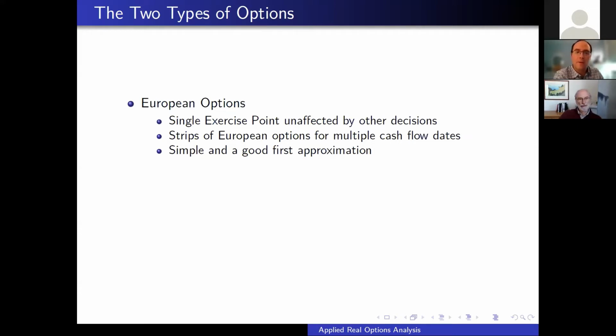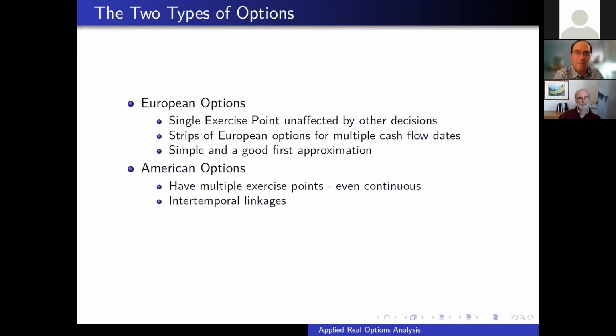However, in many cases, the decisions will flow into each other. So let's say you have a power plant and you have a warm-up period. And this is what we would call an American option. It will have multiple exercise points when you can turn it on and off, let's say. But the decisions will be linked through time. So if you turn it on, it has to warm up before it reaches full capacity and you could turn it off. So this is a path dependency in the model. And this I will show you explicitly in the real estate development model that we go over.